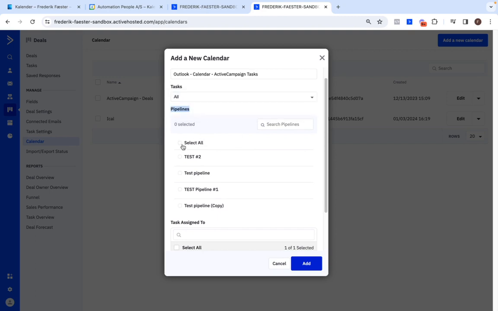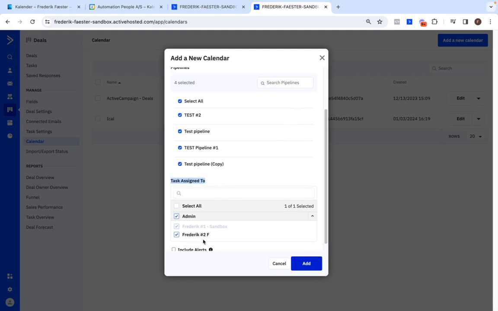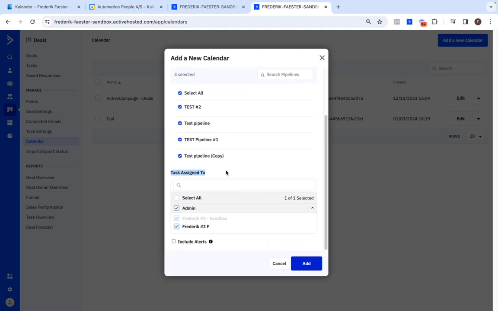Here we are to select pipelines. I'll show all the pipelines, and you can choose which task. Obviously, you would want to choose yourself here. Otherwise, your calendar might be spammed with all your other sales reps' tasks. So choose yourself here.